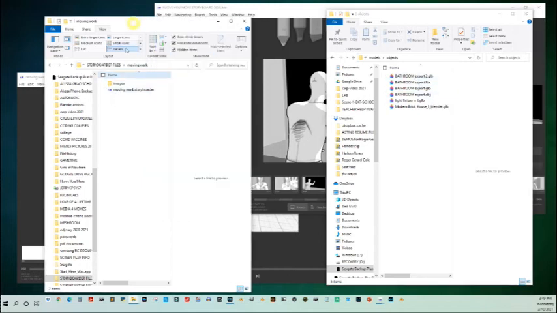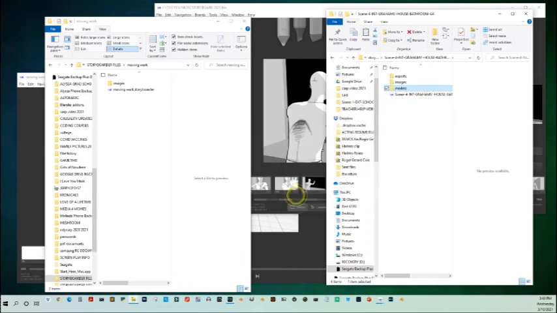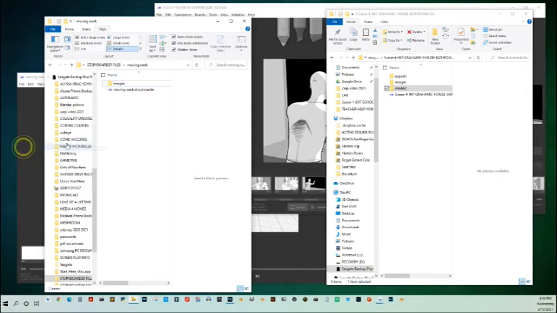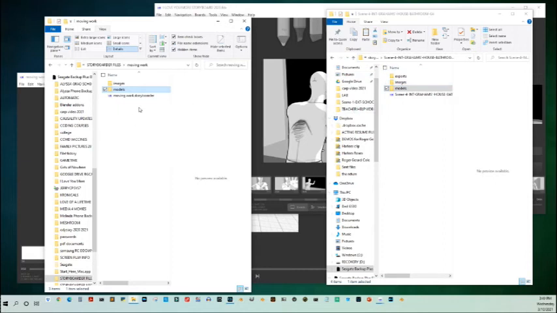But as you saw, there is no objects folder. So I'm going to go up to the models level, and I'm just going to copy this models folder. I'm going to copy, come over here, and then I'm going to paste. And it transferred everything in that models folder over. So everything I've used or have uploaded at one point and may have deleted from the scene is in that models folder. I've now transferred it over.